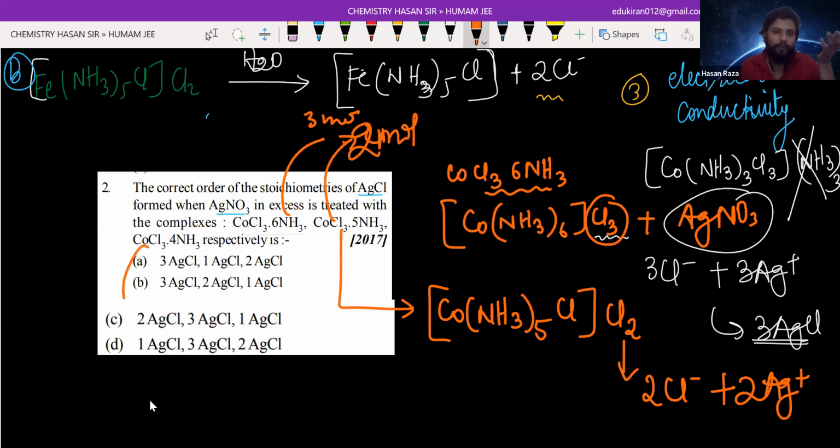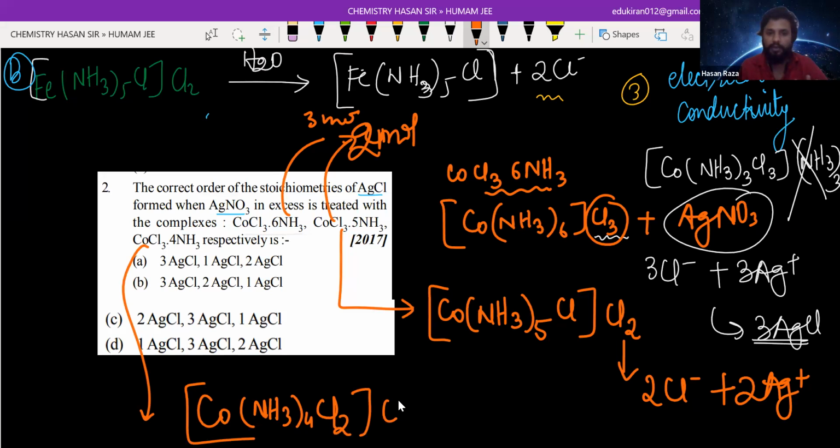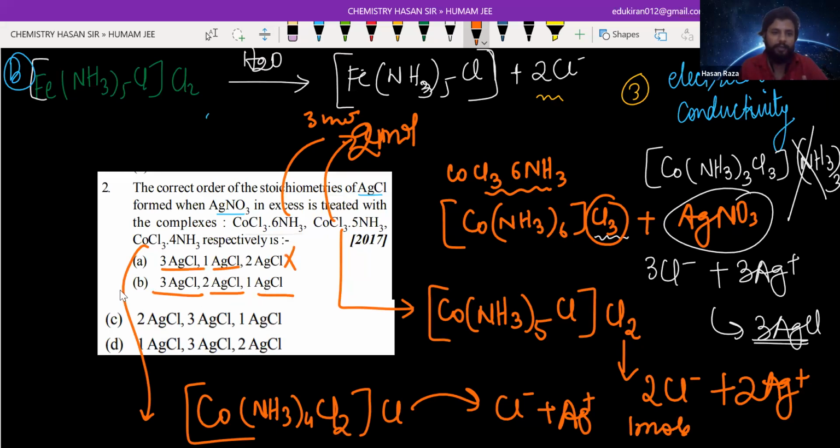And from the first one, you can see Co(NH3), first you write 4 times, then the coordination number should be 6, that is fixed, I told you. So Cl is 3, 4 coordination number we got, now make it 6, 4 plus 2 is 6, only 1 chlorine is there, so Cl- and Ag+. So how many moles of AgCl? 1 mole. So what will be the answer? First 3 AgCl, 1 AgCl, wrong. 3 AgCl, 2 AgCl, 1 AgCl. So the answer will be B.